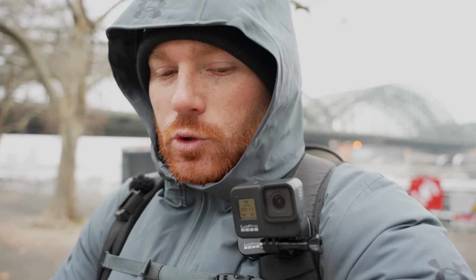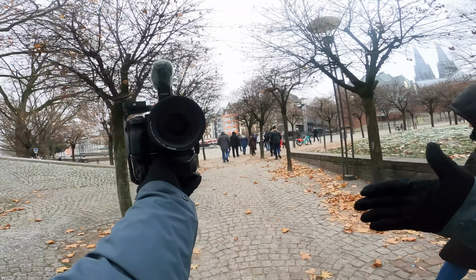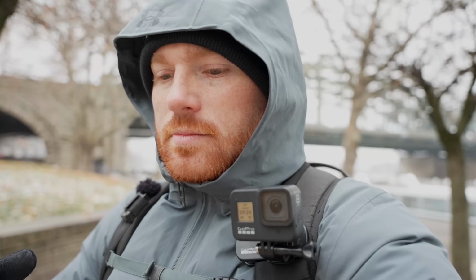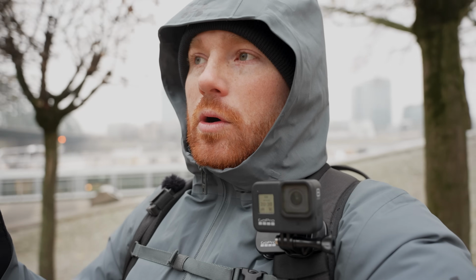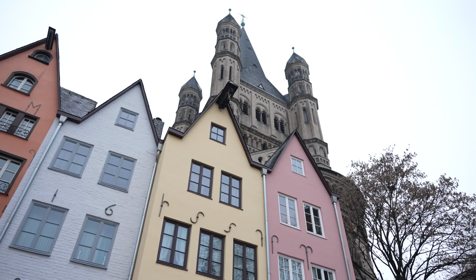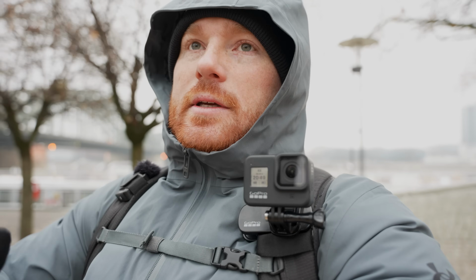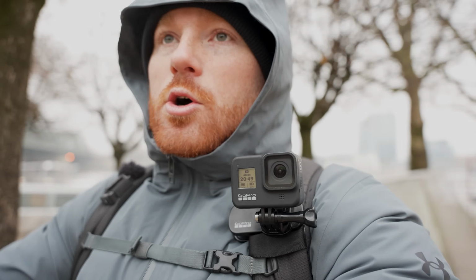So this morning, as we are making our way through Cologne, our tour guide Daniel pointed out something that is very obvious, but I didn't really catch on to until just today, which is that sometimes you'll see a lot of these older buildings, pre-19th century, maybe pre-20th century, and they're mixed with buildings that are a little bit more modernized. And obviously, it's because of the bombing raids back in World War II. A lot of those buildings where it didn't make sense to totally destroy them, they just rebuilt them and added on to them. And obviously at the time, modernization of building techniques made those a little bit different.